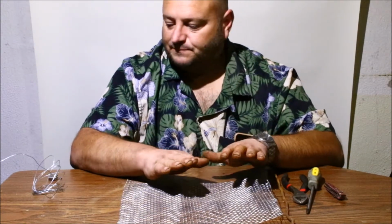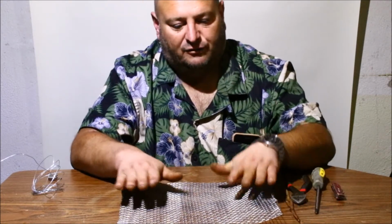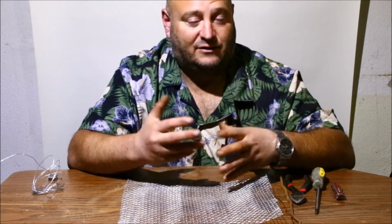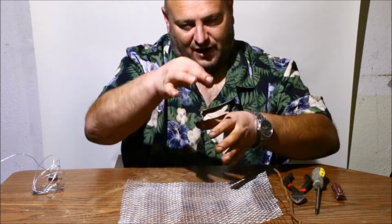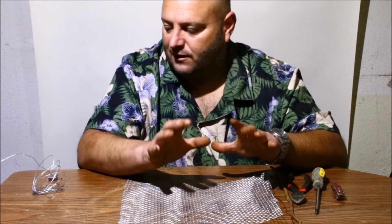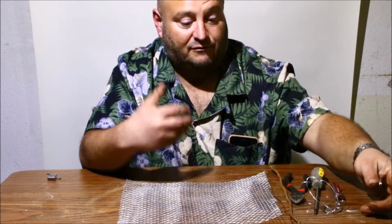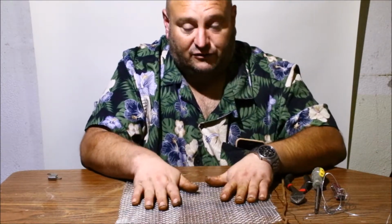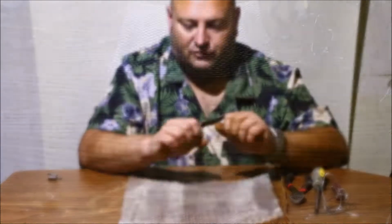All right, so what we're going to do today is make a small tray that will allow you to place items in that you can't attach a wire to. Like the previous one where I was hanging it off and I had a hook on it, that was fine, but some items you can't do that with. So I'll show you the steps that I've created. I've done a lot of testing on it, and there are some things to be aware of, things to do and not to do. So let's bring you over, and we'll show you what you're going to need.